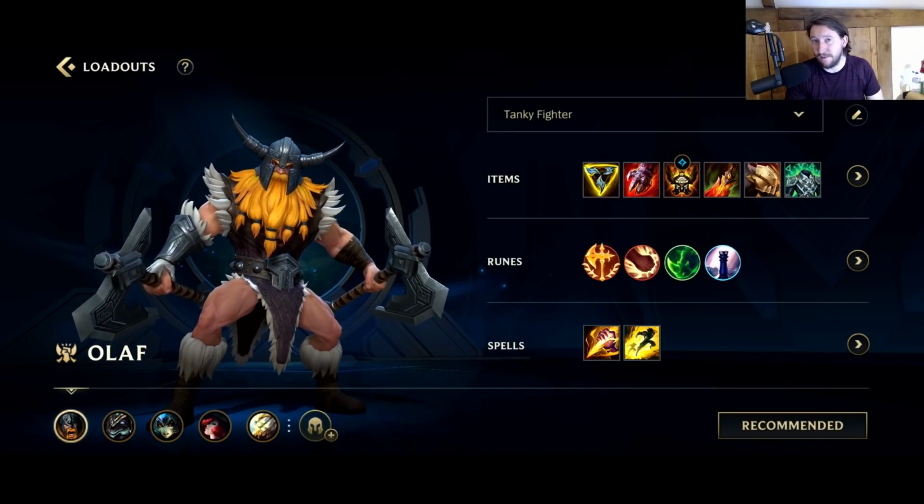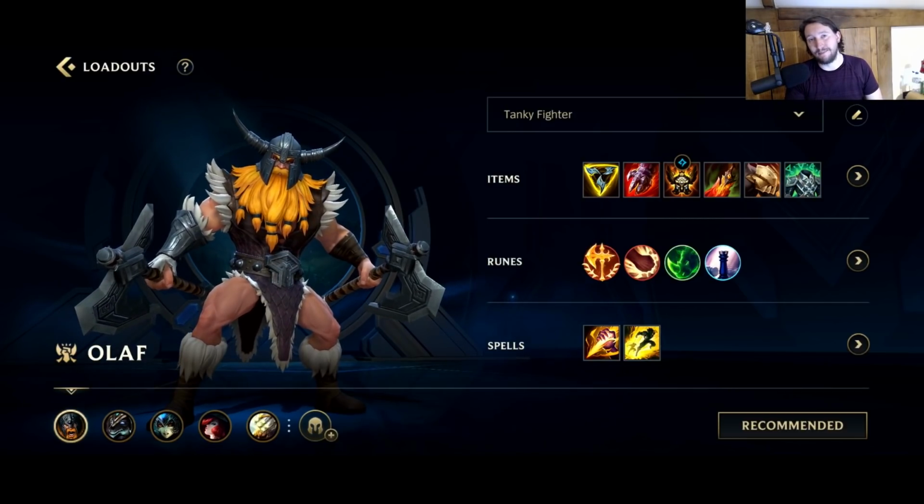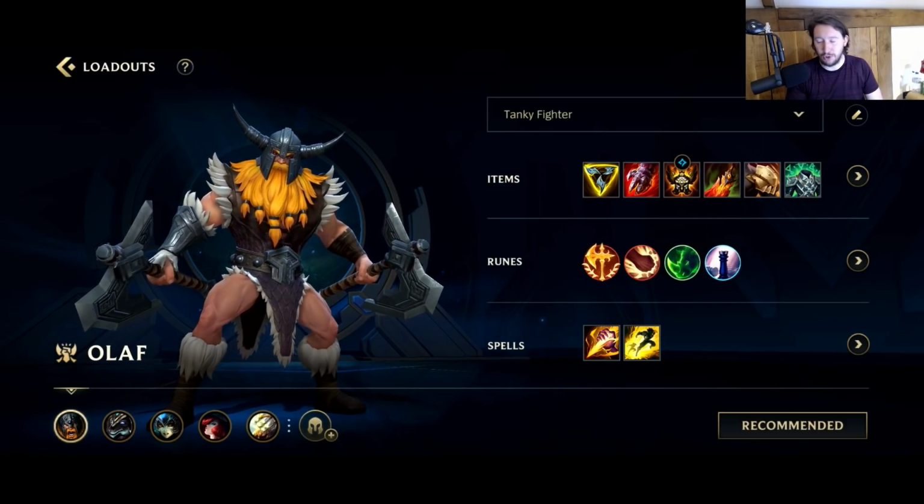Like if you need armor, go for armor. If you need magic resist, go for magic resist. It's as simple as that. Conqueror, Brutal, Hunter Titan, and the Mastermind rune, the standard jungle rune combinations that you're going to see on most junglers, applies to Olaf as well.